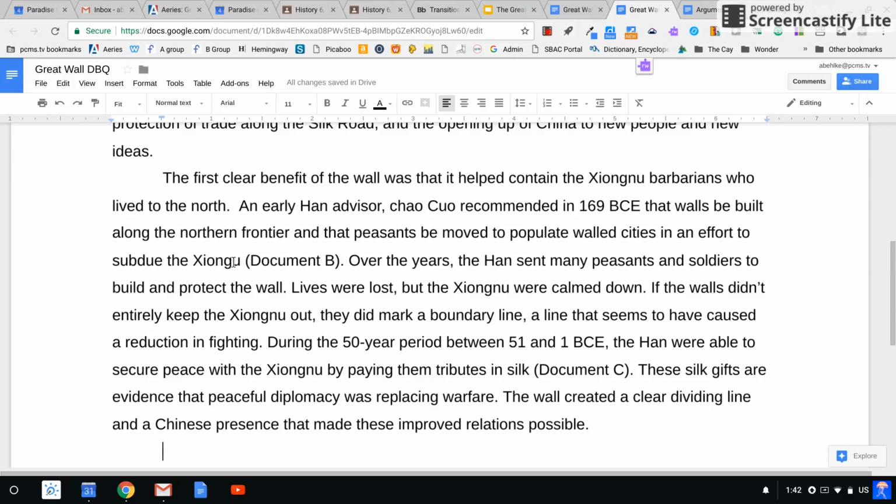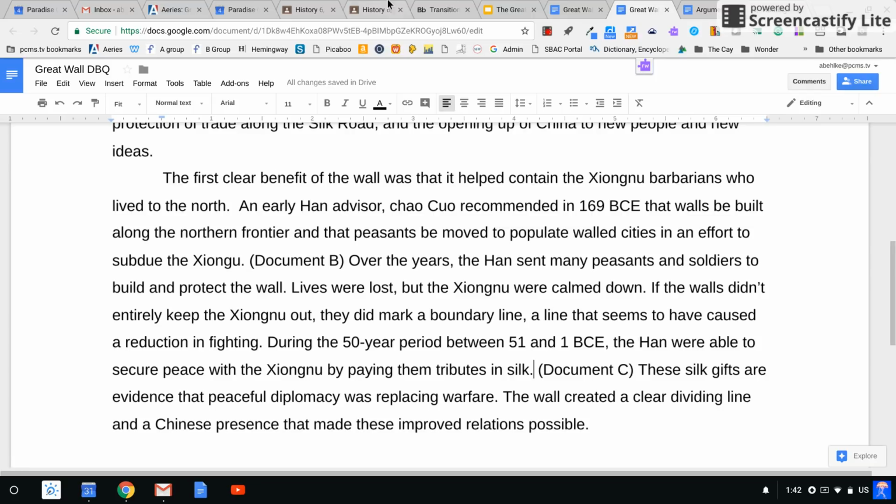Notice how I've cited the document also. I'm sorry, I made a mistake. The document citation should come outside of the period, because the document citation is not part of the sentence. So this is a typo. You're going to end your sentence with a period and a space, and then you're going to cite the document with no punctuation after it, and then a space, and you've got your next explanation there.